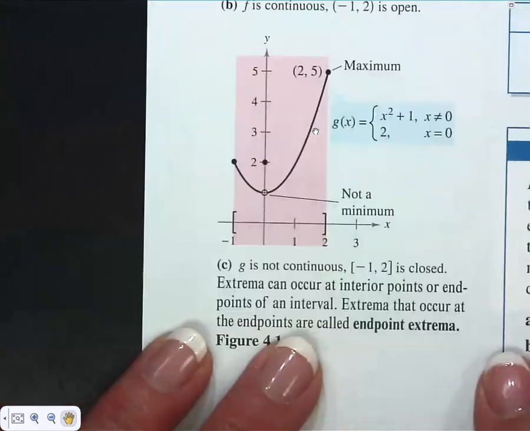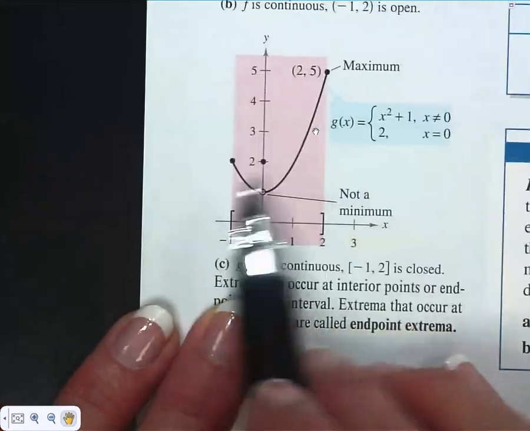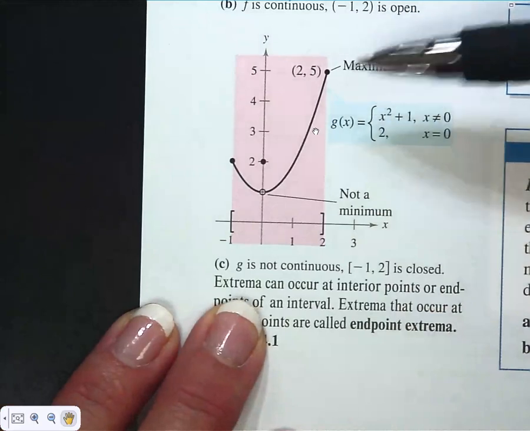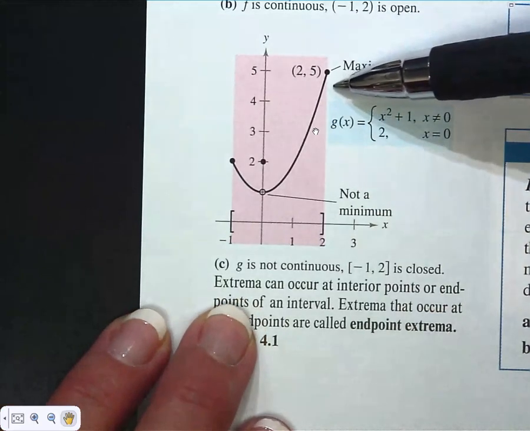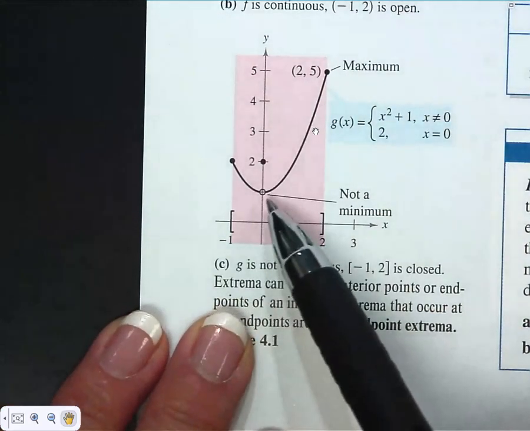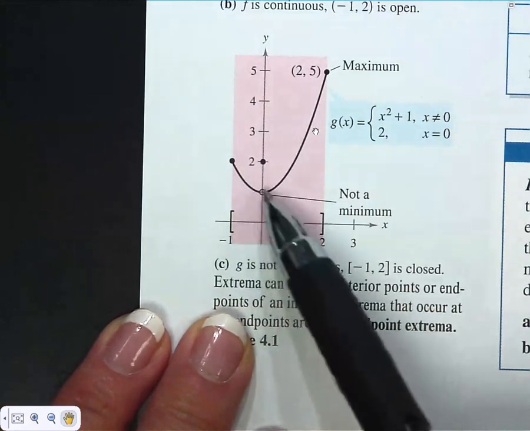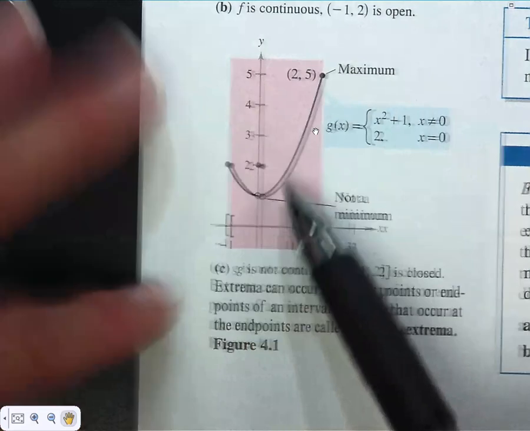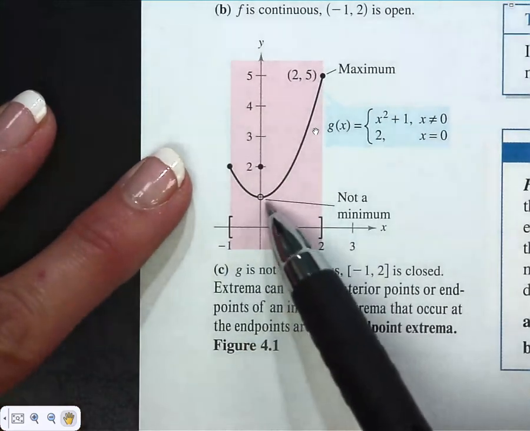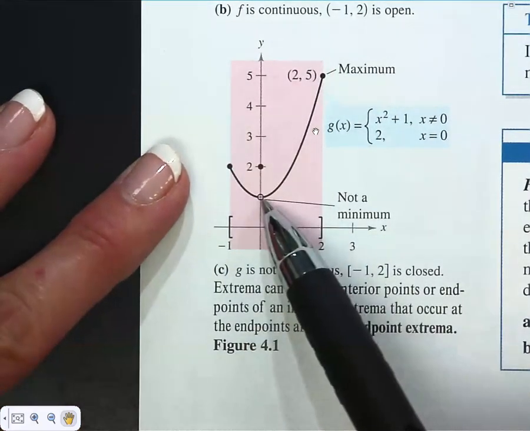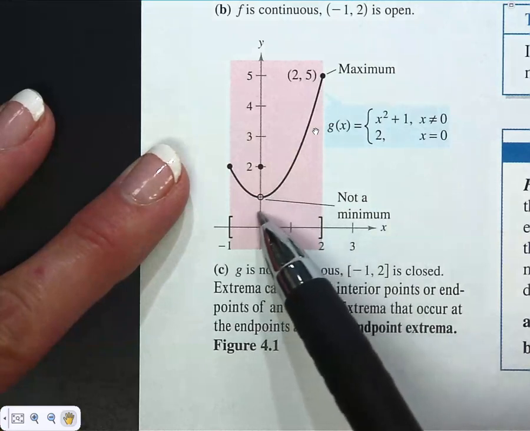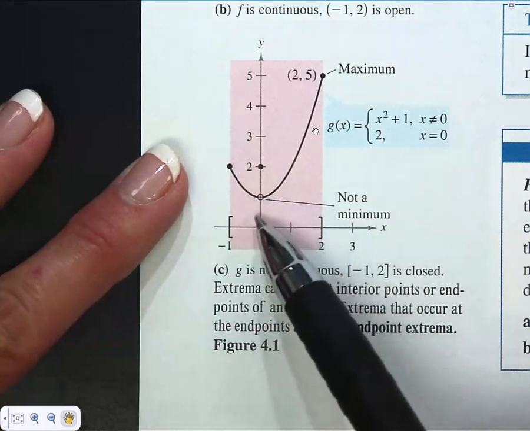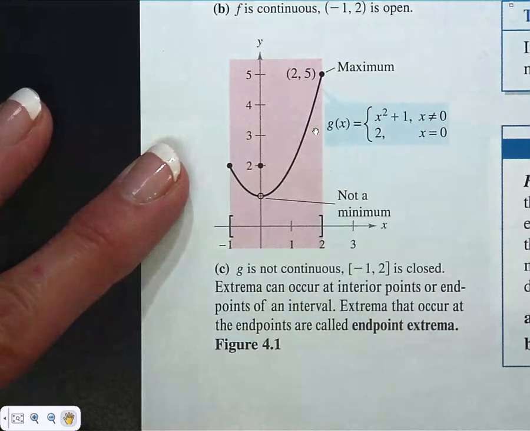And then the third illustration shows you an interval over which the graph has a maximum value, but it doesn't have a minimum value because the function's not defined at what looks like it would be the lowest point on that graph. It looks like the lowest value on the graph might be 1, but the graph doesn't actually get to 1. It just gets infinitely close to 1, so there's no minimum value.